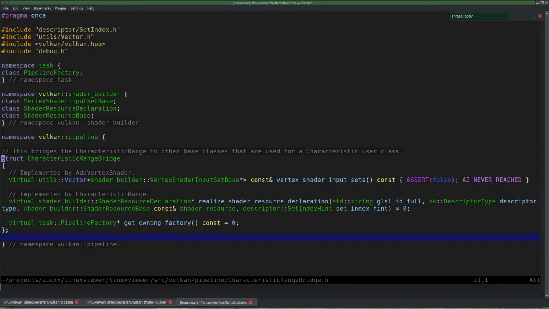And then actually I can just call get owning factory, and then I have the factory. That's good enough because that's the only thing we have. Yeah, the characteristic range has the owning factory.